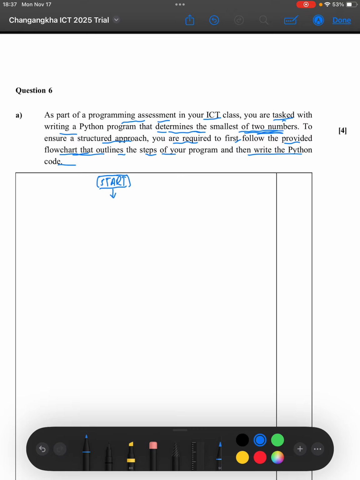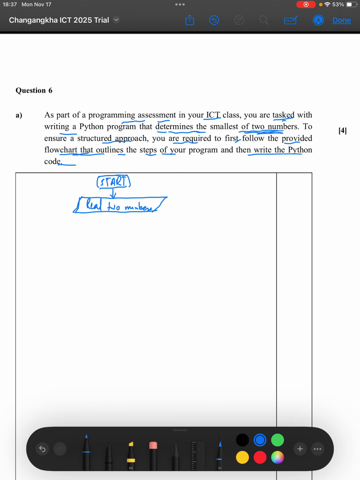Let's say read two numbers. Since this is input and output, we write it in the rhombus or parallelogram.